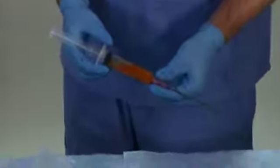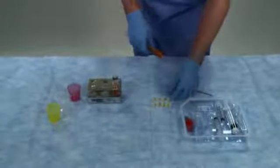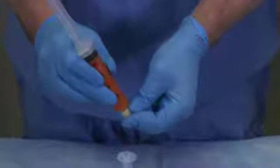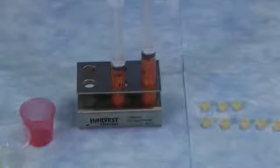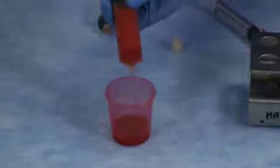Once each collection syringe is filled with lipoaspirate, replace the harvester cannula with a tip cap on the end of the syringe. With the tip cap facing down, place the syringe vertically into the decant rack. Allow the lipoaspirate samples to stand for at least 1 minute. The infranatant fluid will settle to the bottom of the syringe. Expel the separated infranatant fluid out of each sample syringe into a disposable cup.